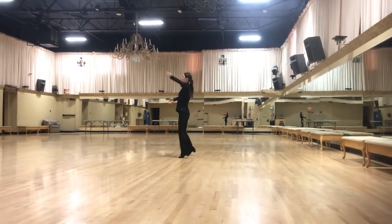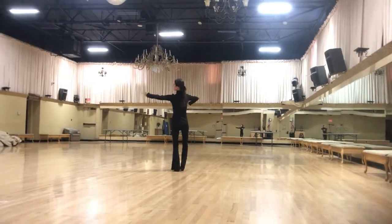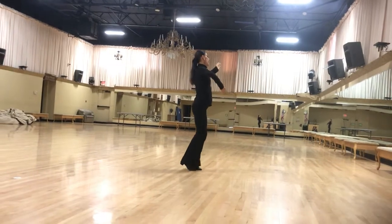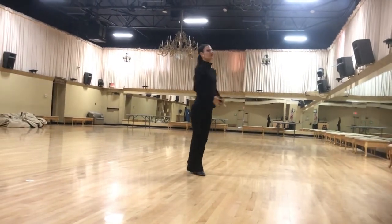Slow, quick, and slow. Here's our new figure. Slow, and then chassé to right. Slow, quick, and slow. Okay?